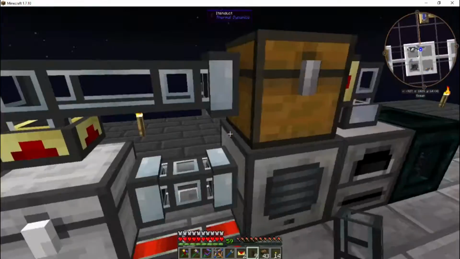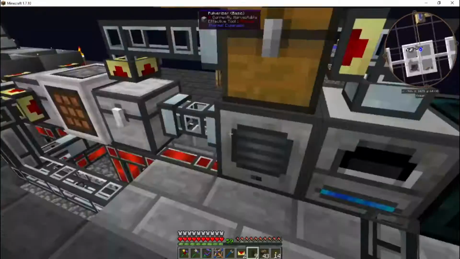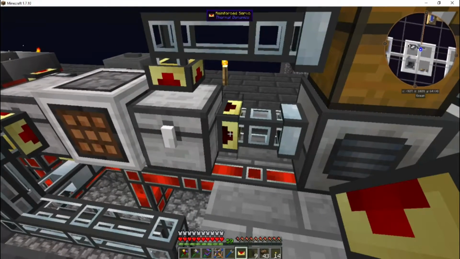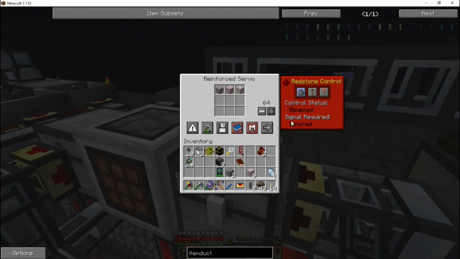What was that? Where'd it go? That's the dust, which we already have, so that's fine. I guess for now we're going to end up with the same thing. Every time aluminum comes in, it's going to want to try to push it over. So we will blacklist the aluminum.